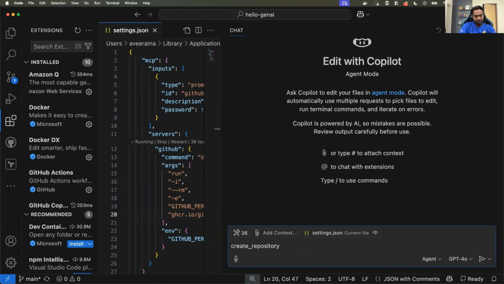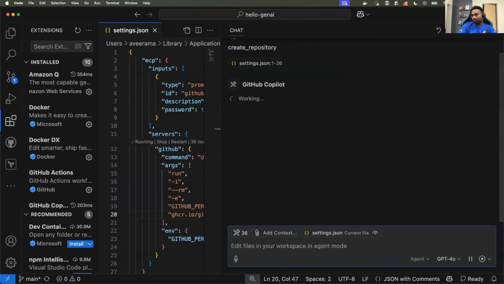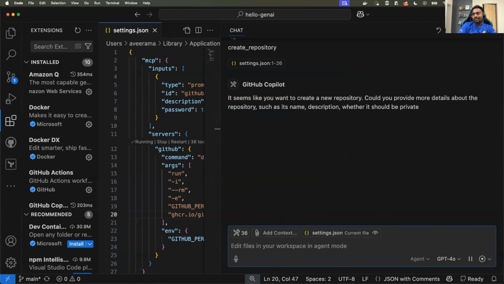repository, right? Maybe as a developer or DevOps engineer, you are automating this task for your organization where you want to create 10 repositories, 20 repositories, or somebody just came to you and told you, Abhishek, can you just create a GitHub repo? Instead of logging into GitHub, you'll just come here and provide a prompt within the MCP client called create repository. Now, once you press the enter button, what happens?